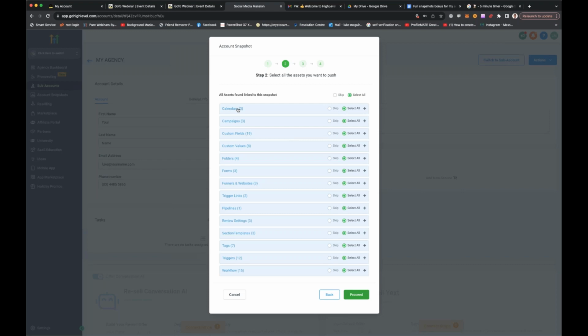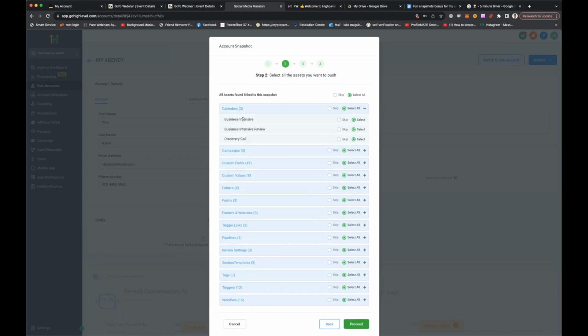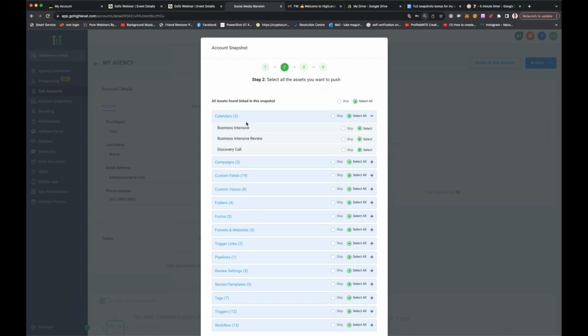So for your agency, we've set up 3 different types of calendars here for you. Now, these are things that you'll use as your agency owner. Now, you don't need to make all of these live, and we actually recommend you don't make all of these live. Let me actually make this bigger for you guys. Hopefully, that looks a bit better for you.